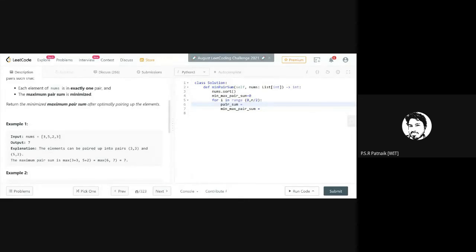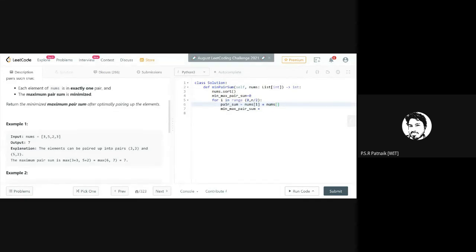So if I say nums of i here, I get whatever, if i is starting from 0, I get that, right? So as and when i increments, I need to decrement the previous value. So what should I write here?